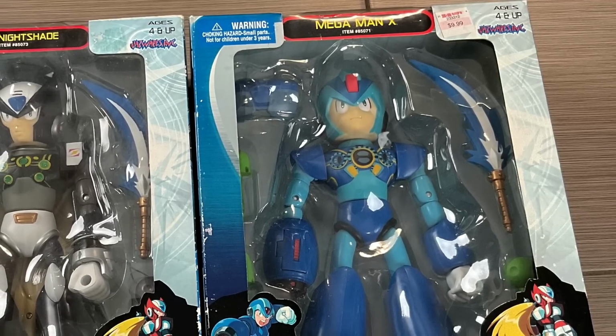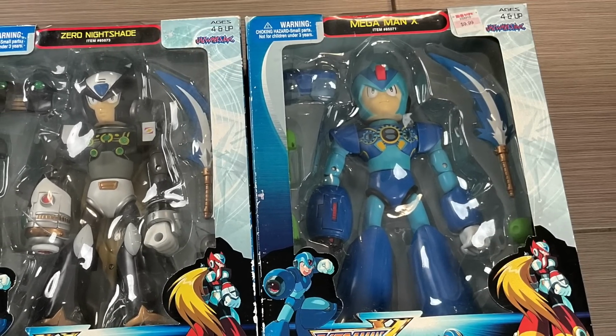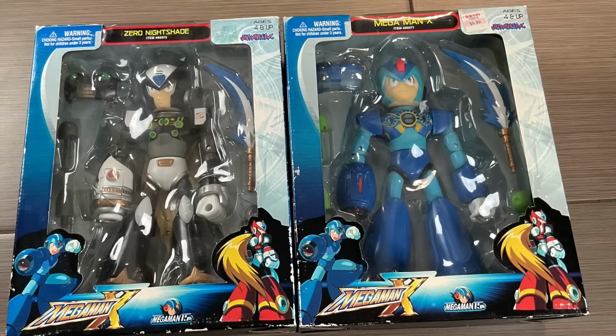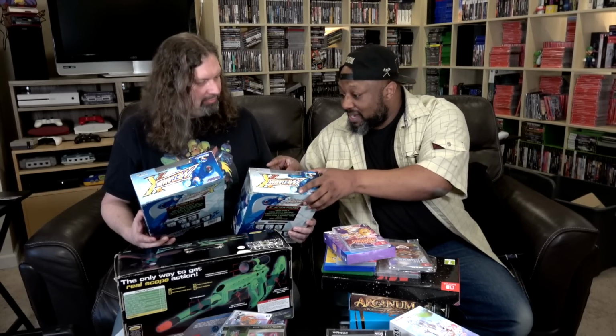The more he kept talking to me, I said, dude, I should go ahead and grab that now, because I love the Mega Man X series. I always have. That's my favorite Mega Man series. I said, you know what? These got to go home with me. So they're still sealed. I may take them out of the box one day. They may be the perfect size to put in front of one of these arcades. Yes, I was thinking about that too. There's one more I'm going to try to get for him. There's a vial on the back of one of the characters in the game. I'll try to get him, and I'll be good from that point on. But it was funny, when he was trying to sell it to me, I said, man, is this the price?